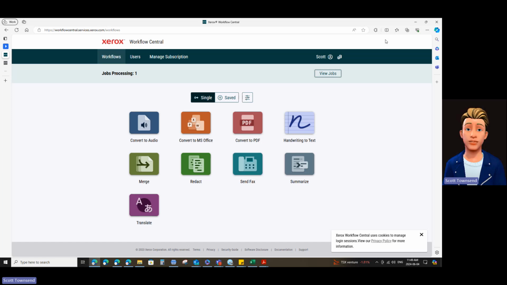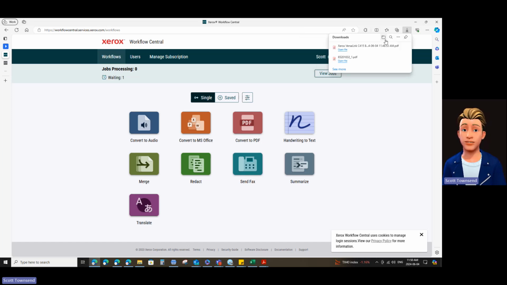Typically, depending on the length or size of the document, this can take anywhere from a few minutes to up to 5 minutes for the job to complete. Bear in mind, the more documents that you add in to be converted or translated, and the number of languages you want it to be output in, will affect the time that it takes. But typically, if you are doing one document translating from English or the host language into the translated language that you've selected, it only takes a few minutes.